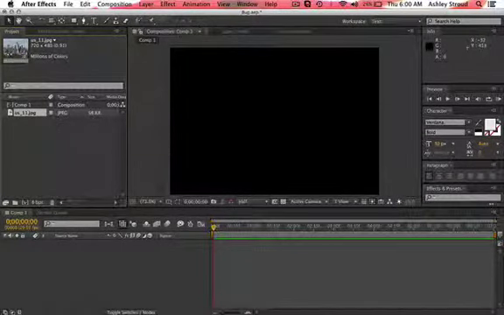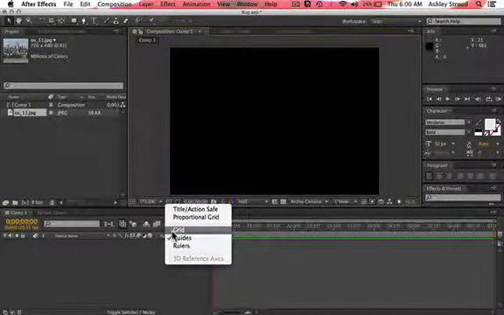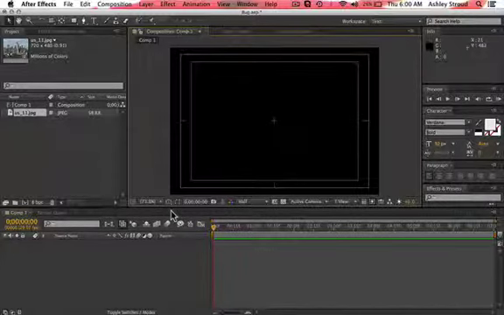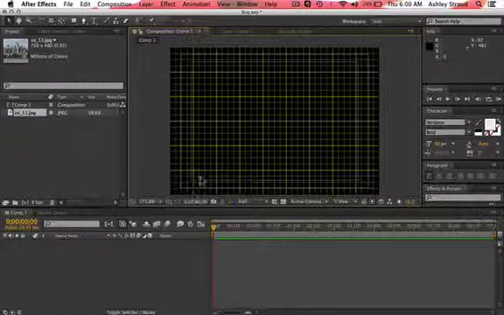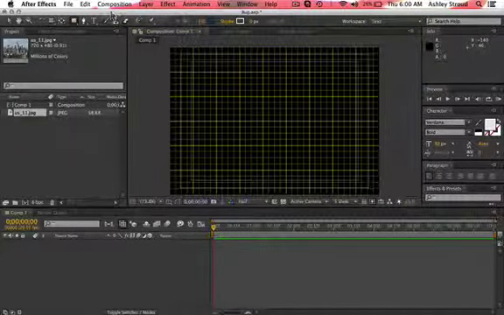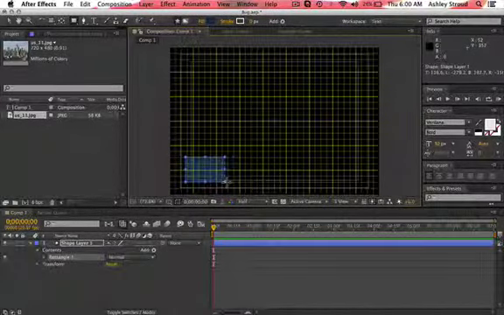What we're going to do is go change our grid so that we have the title action safe and also the grid. And we're going to place a rectangle inside this area. So I'm coming up here to the shape tool, and you can see we have a fill and a stroke. So I'm going to click and drag inside the first rectangle, which means that it's safe for the title.